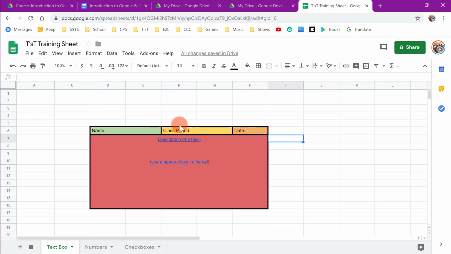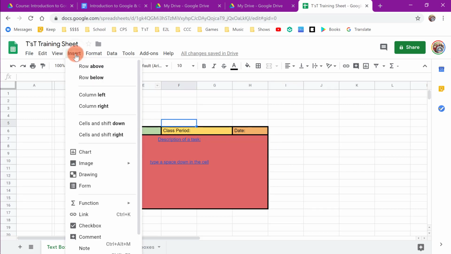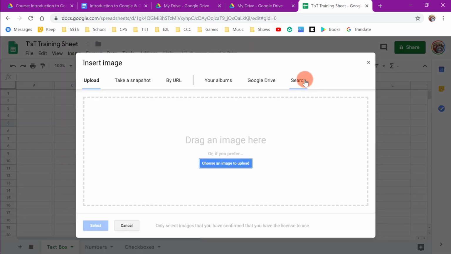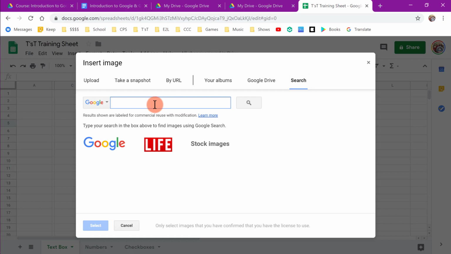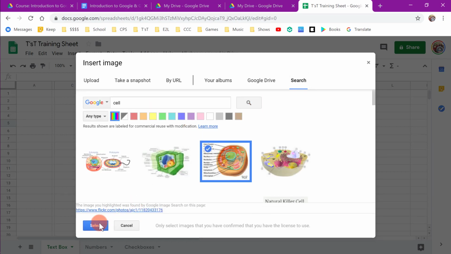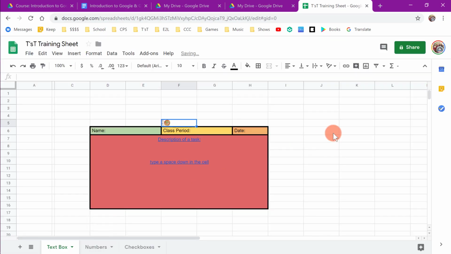Now, another cool feature that was recently added is that you can insert images and put them directly into a cell. You could always put images over a cell that you could move around, but you can also now add images inside of a cell. So if you want to add an image, and let's be super meta here, I want to find an image of a cell that I'm putting inside the cell within the program. All I need to do is search for it and click it, but you'll see that it's extremely tiny because it's trying to fit within this one specific cell that it was inputted into.